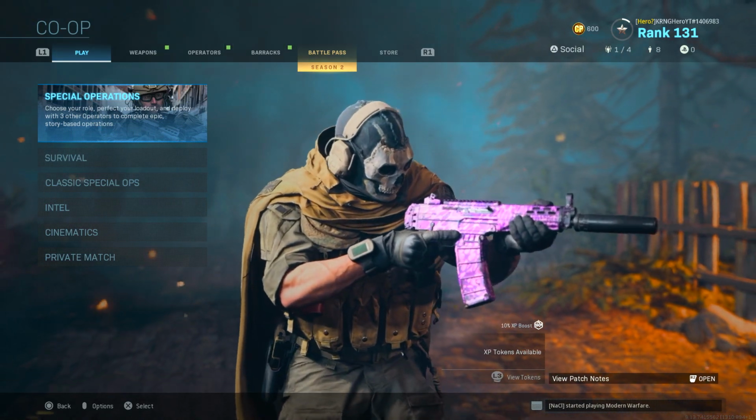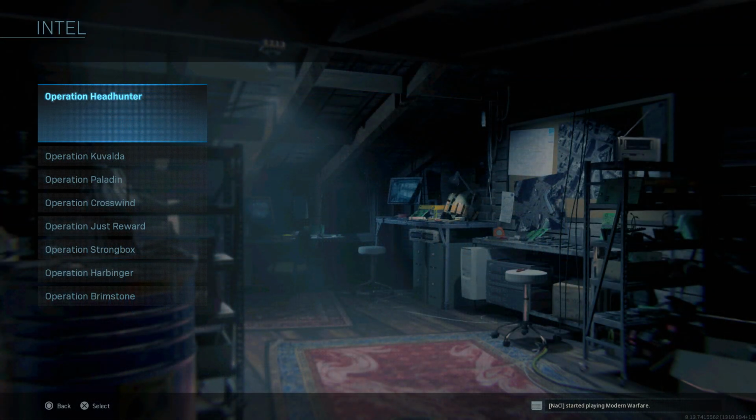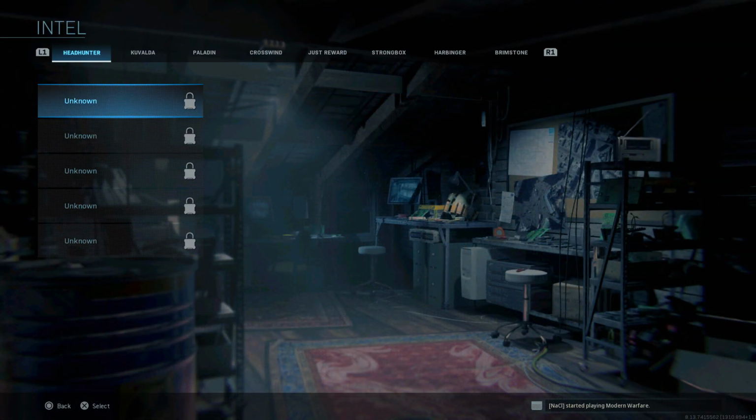If you go into the actual Spec Ops mode, you guys will see this section called Intel. If you click on this section, you'll see that there's a bunch of unlockables that you can get in each of the missions. The way you get these unlockables is by going to each of the Spec Ops missions, each of the operations, I should say, and picking up some, quote-unquote, intel. I think it looks like a laptop of some sort.